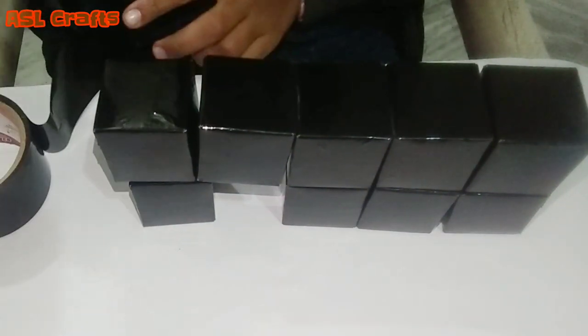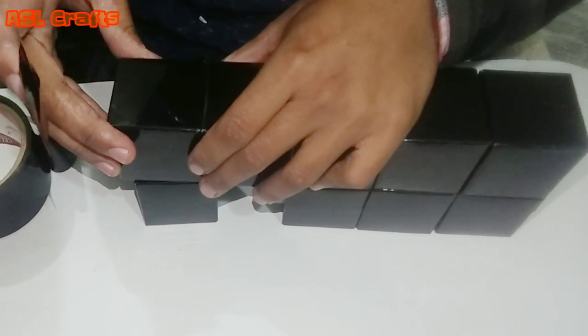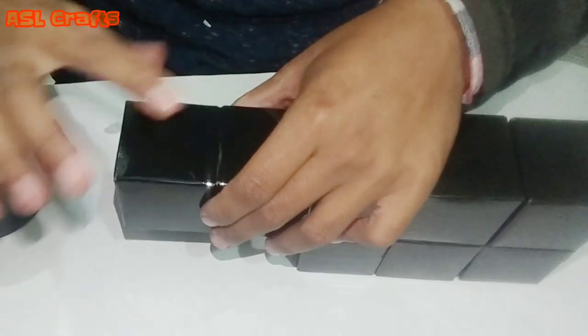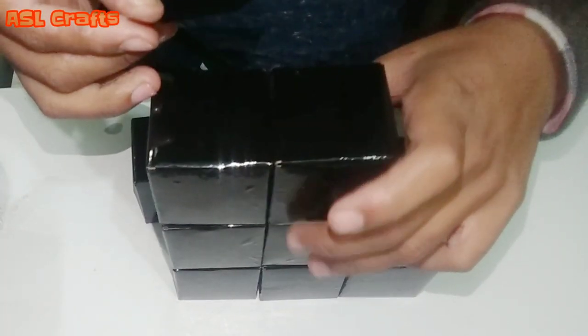We have to follow two different methods of taping. First one is easier and is done as being shown on your screens. It is opted for outer cubes or the cubes which are connected first. Taping from both sides is crucial. If not done so, the cubes will start falling apart after a few movements.